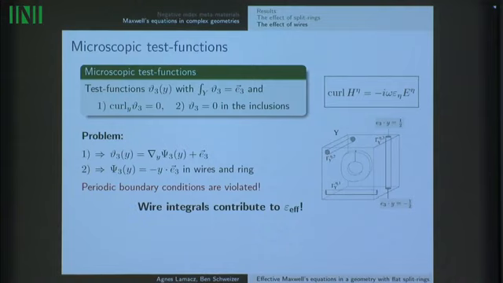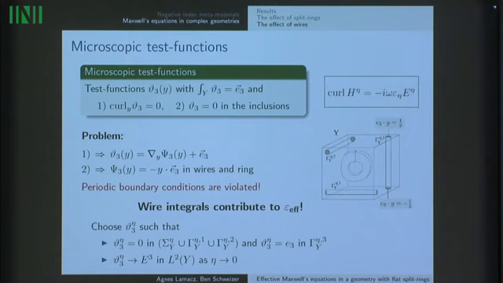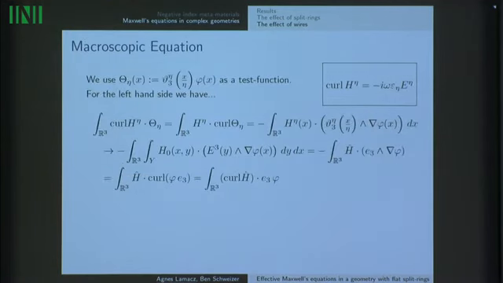Okay, so the best thing we can do is construct a test function which is curl-free and which vanishes in the ring and two of the wires, but which has a certain fixed value, and in our case this will be E3, in the third vertical wire. And so at the very end we will be working with a sequence of test functions with the property that they are curl-free, they vanish in the ring and two of the wires, but they have the fixed value E3 in the third vertical wire. And they are close to the electric field, in fact, so the electric field was a good guess, in the sense that they converge strongly to E3 in L2. Okay, and with this sequence of test functions at hand, we can now pass to the macroscopic equations.